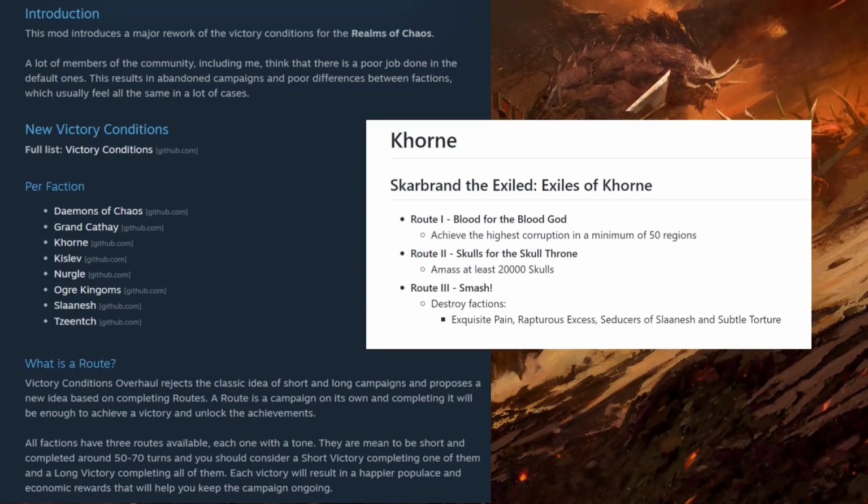So if we use Scarbrand, for example, you have 3 different routes to complete. This is for a small campaign victory, a large campaign victory, and a medium campaign victory. The first is Blood for the Blood God, which is achieve the highest corruption in a minimum of 50 regions. The next is Skulls for the Skull Throne, which is amass 20,000 skulls at the very least. And finally, Smash, which is destroy the factions, and you can see them listed here.